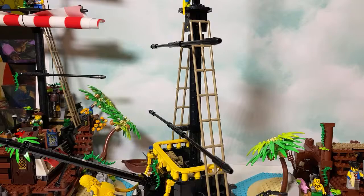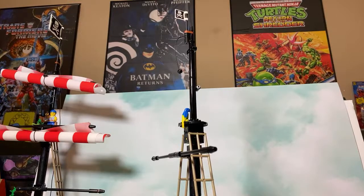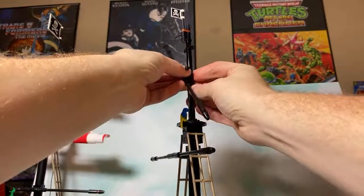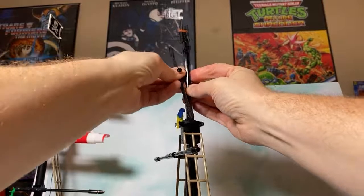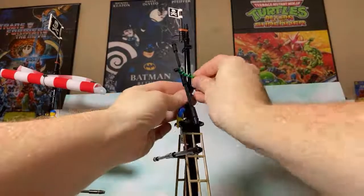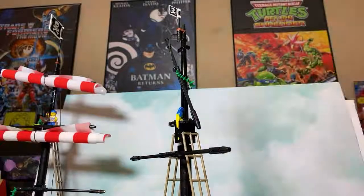So this was a fun little surprise. This is meant to go up top, and it's supposed to be more of the, I think, dilapidated version of the sail. Okay. So there we go. It just leans down there. And we have a vine. That's why we had that little Technic pin in there earlier, so the vine would have some place to go.